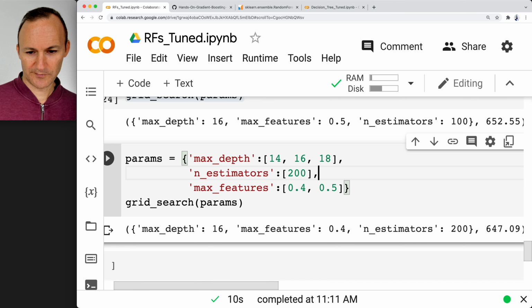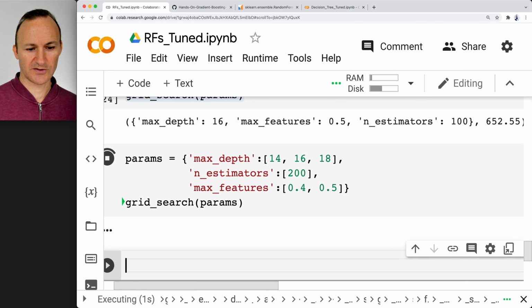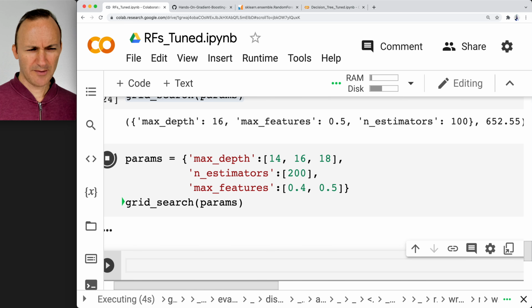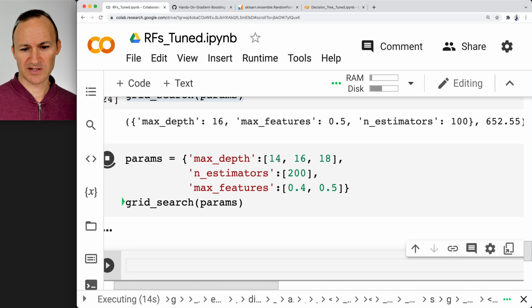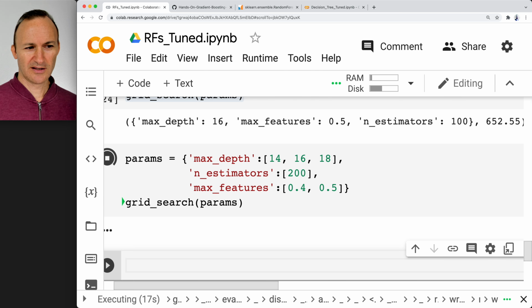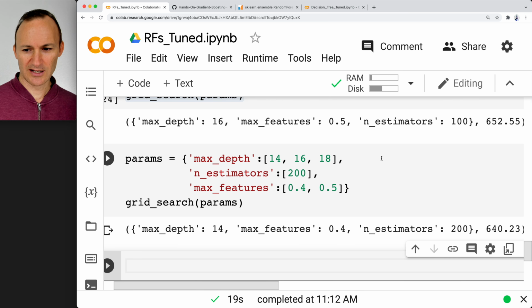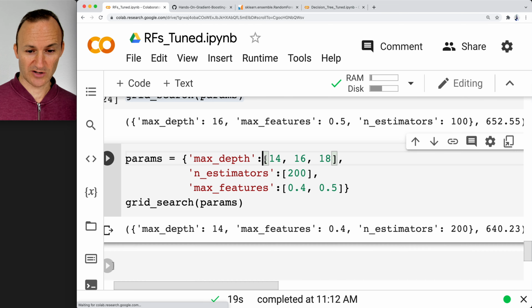Well, let's find out. Okay, so I've only got 6 trees here. So what I'm doing is I'm trying to finesse just these 3, and seeing how these 3 can help to produce results. Max features is known as a strong hyperparameter for n_estimators. You would think that all columns are going to be the best, but it's not necessarily true, because the models are trying hard to work with all the columns, and it could be that some of the columns only give you slight gains. We keep getting better, right? So we took a more shallow tree, and it still worked out. So we can try that again.